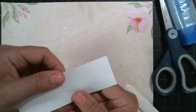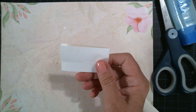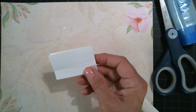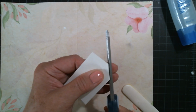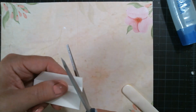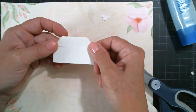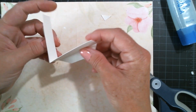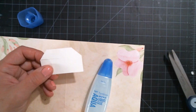I'm not going to stress that every time, but it's the case. Like, you need to keep doing that. And so now I want to cut here in the center, and then I want to cut here on the edge to make kind of a little house shape. And then we have the pop-up part.